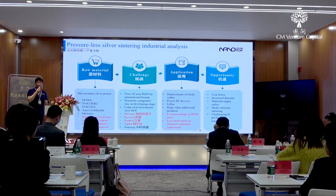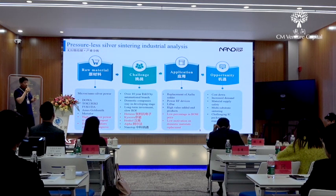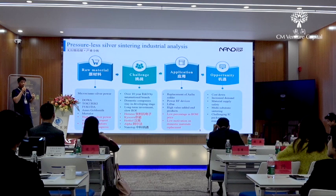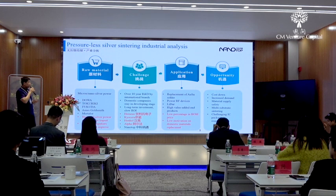The second one is for the applications. For some semiconductor manufacturers, they already certify some imported semiconductor products. They're not that willing to replace them with domestic products. But in the background of the world supply chain, many of them have concern about the material supply safety. So it's a chance to get more products in.